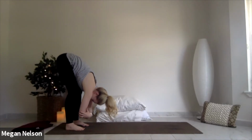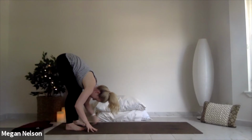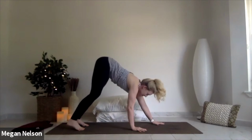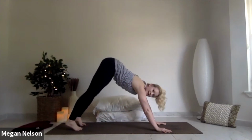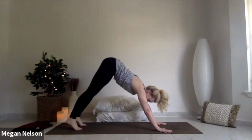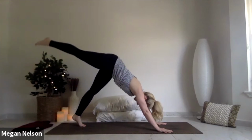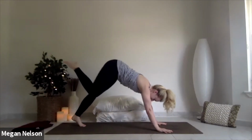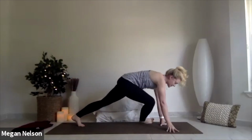If your elbows are bound, release the fingers towards the floor. Walk the hands out nice and slowly back to a down dog. Making our way into a pigeon stretch. So inhale, reach your right leg up towards the ceiling for a three-legged dog. And then bend the knee, bringing the right knee up towards the right wrist, right ankle towards your left hip. Walk your left leg back behind you.